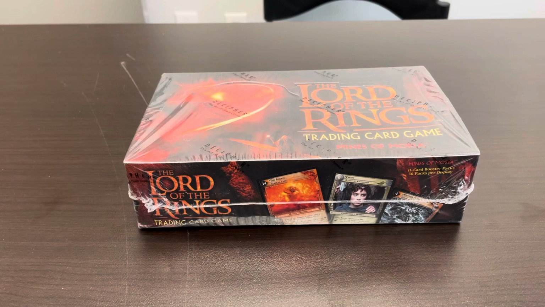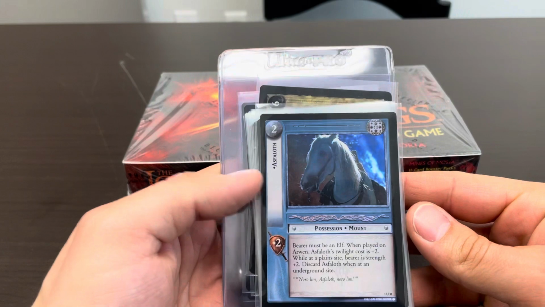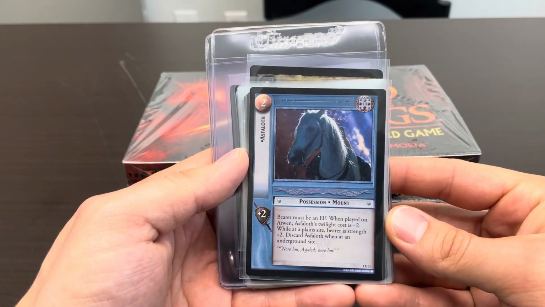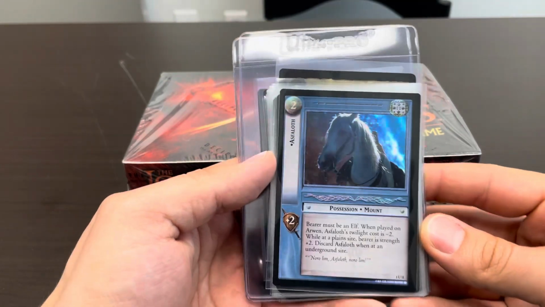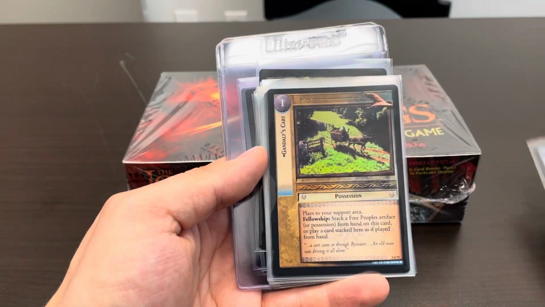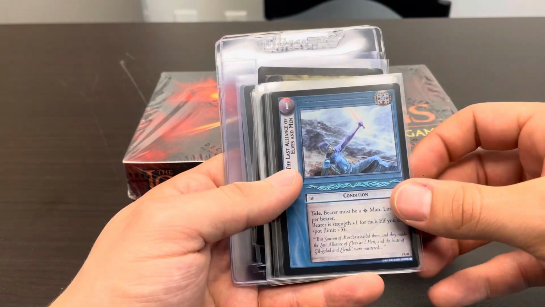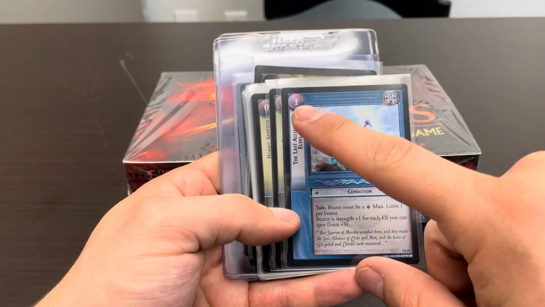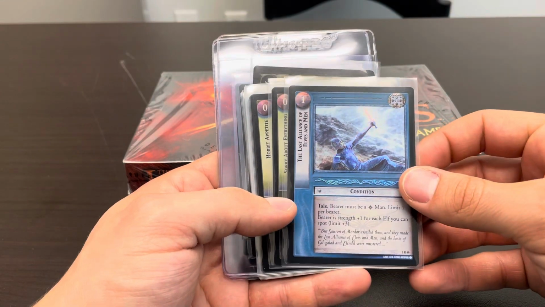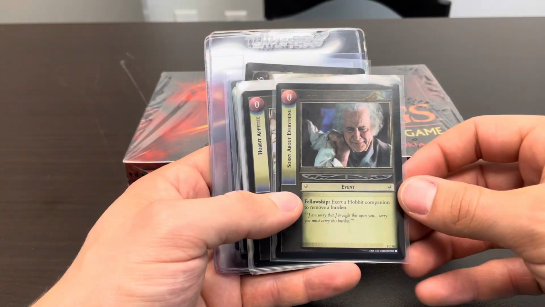So the Fellowship boxes were pretty good. Actually got 7 foils in one box and 8 foils in the other, which I've never pulled 8 foils from a single booster box before. So pretty awesome luck there. But got an Asphalloth, little off-center Gandalf's Cart, little off-center top to bottom. Last Alliance of Elves and Men. There's a really weird print line in the foiling in the Twilight cost here. That's the only defect that I can see, unfortunately. Otherwise, a really nice card.